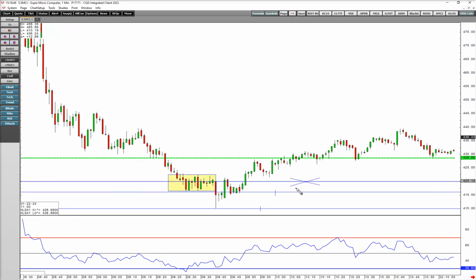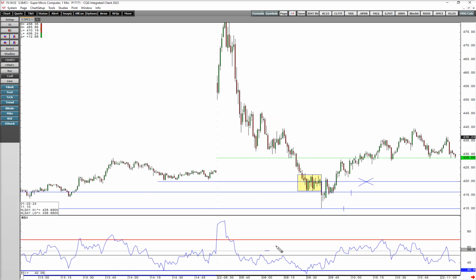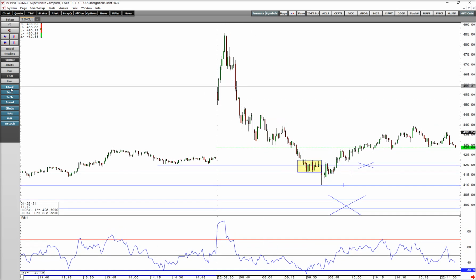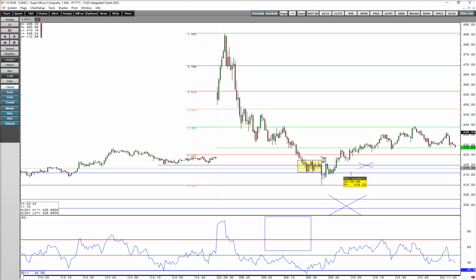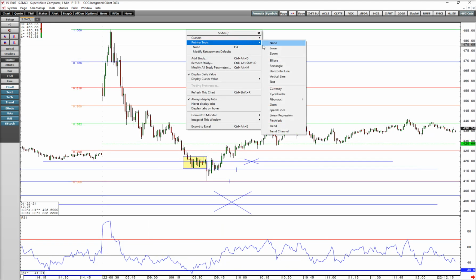And then it's just a matter of where do you get out. I used just a basic Fibonacci from the top, and I think it was the 38.2 that had some interesting resistance there. So, no, I'm sorry, that's 50. This was 38.2. So this level here was the first place I got out.